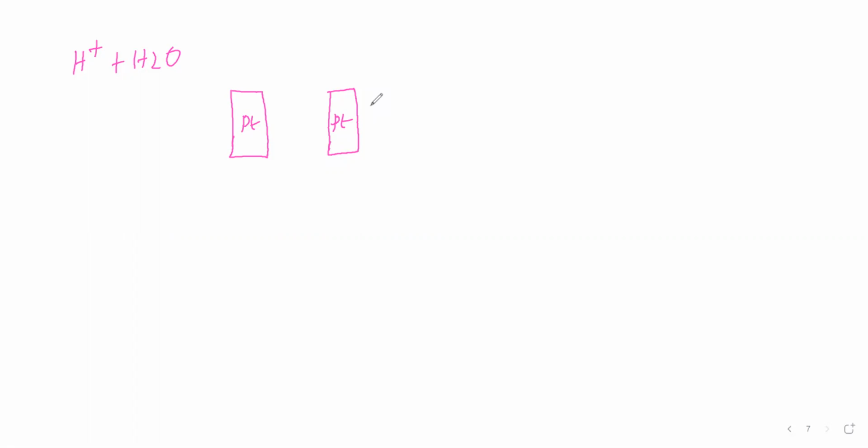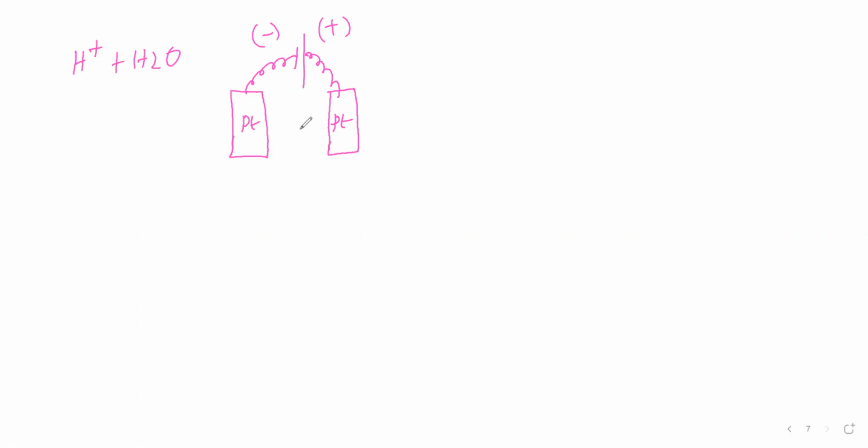Even graphite electrodes will be used in many electrolysis. Why? Because graphite electrode is inert. So platinum electrode is inert, it will not go for chemical reaction. This platinum electrode is connected to the negative pole of the battery, and another platinum electrode is connected to the positive pole of the battery. Here the electrolyte, acidified water, is taken.